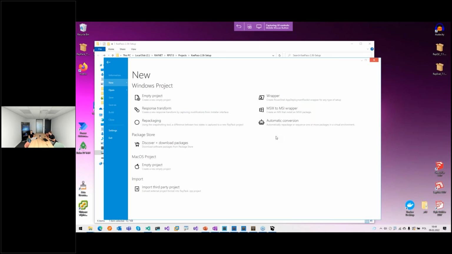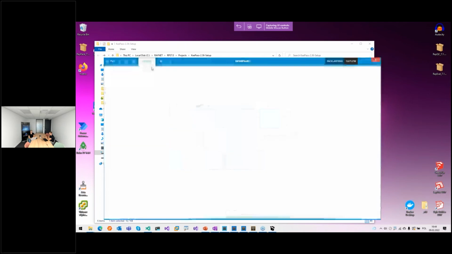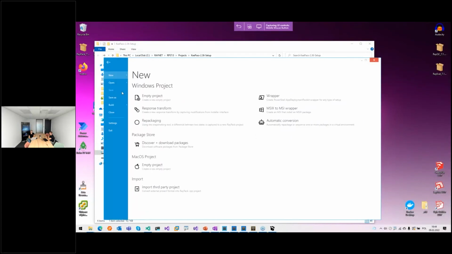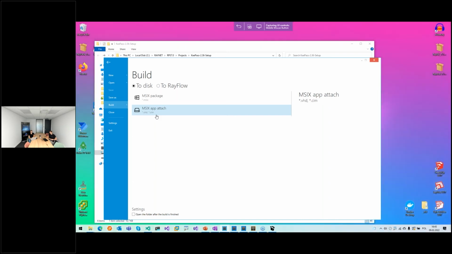There are a couple of other points I wanted to cover that we also did in that release. Staying at RayPack, we now have some extra enhancements for MSIX users. If you open some MSIX setup, you can go to the File menu, then Build, and build directly from here the app attach volumes, which have already been there in VHD format.